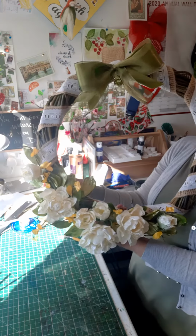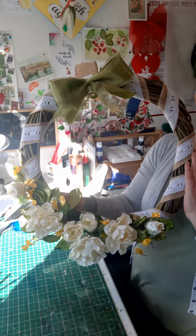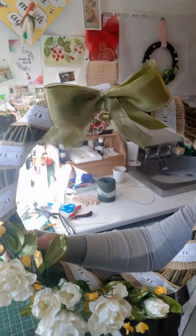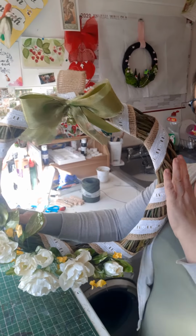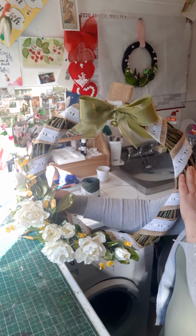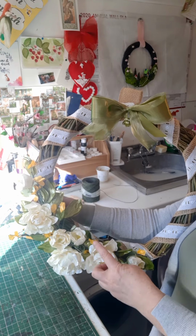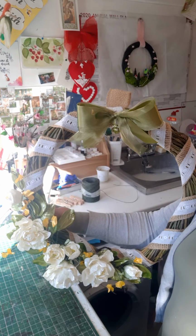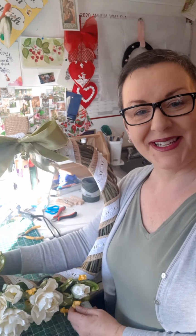So I don't know if you can see that there. This is our Easter spring wreath, and I'm going to pop it up on the front door. I'm quite pleased with that. Pleased to know that I've made every single flower on it. I am a bit of a slow process, but I think worth it in the end.